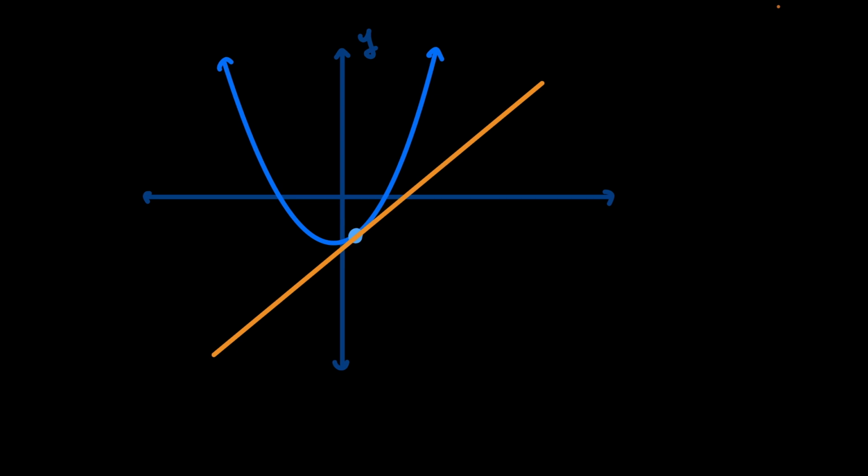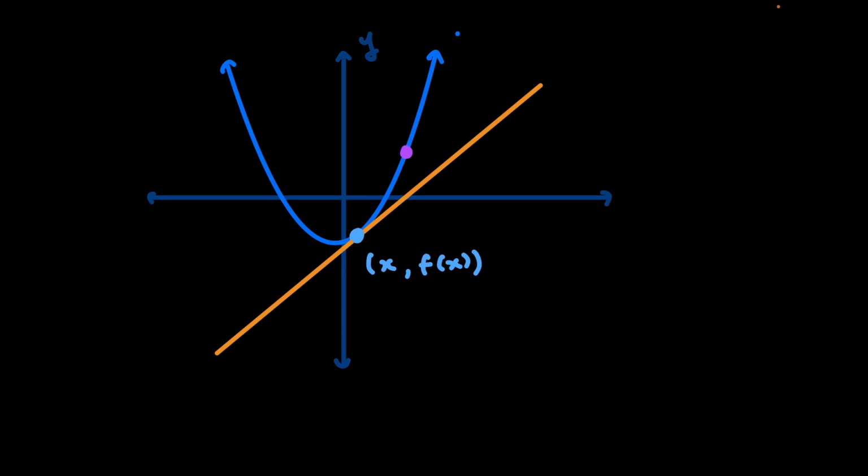The first thing we can do is let's just pick another point on this parabola that isn't the light blue one. Let's say this purple line here. And I'm going to give this light blue dot coordinates of x, comma, f of x. So the x value is just some arbitrary x value, and the y value is f of x. And I can also extend that to my graph and say the equation of the graph is y equals f of x, more specifically the parabola.